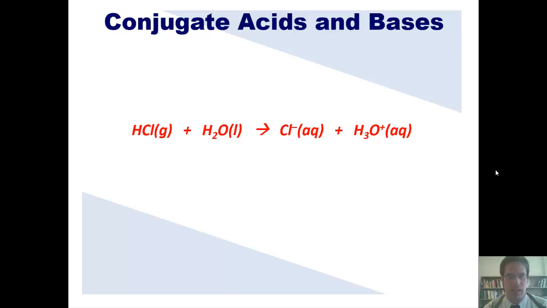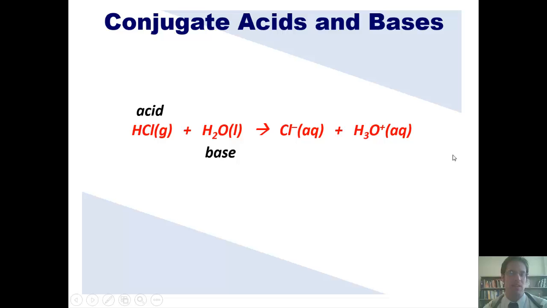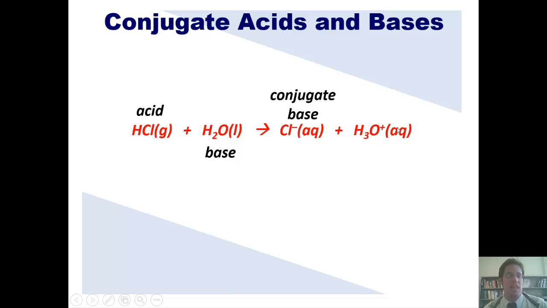Let me clarify. For this reaction, we look at the left side of the equation: the thing that gives up a hydrogen as you move from left to right is the acid — that's HCl. The thing that accepts that hydrogen is the base — water. As the H is removed from HCl, what's left is chloride, Cl minus. Chloride is the thing produced from the acid, so chloride is that acid's conjugate base. The hydronium, H3O+, is produced when the base accepts a proton — that's this base's conjugate acid.